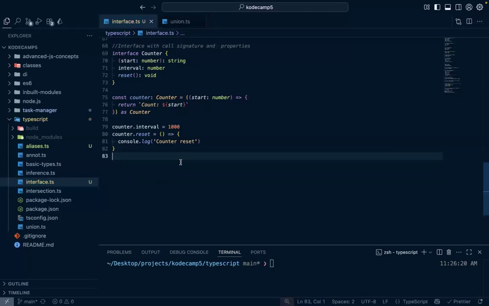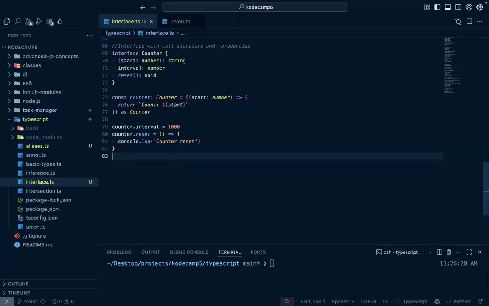Okay, so now we've seen this basic. Let's just leave it here because I know you get confused, but I suggest you understand what call signature and properties are. Then you can come back and look at this. But it's sweet.